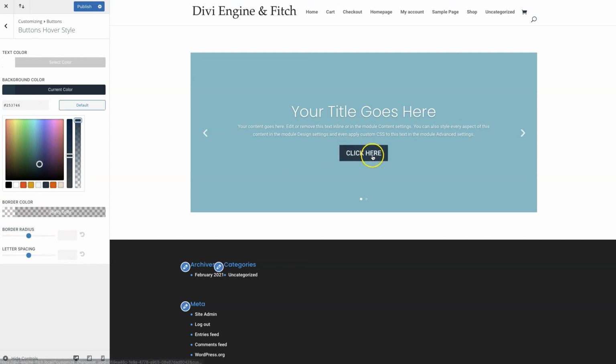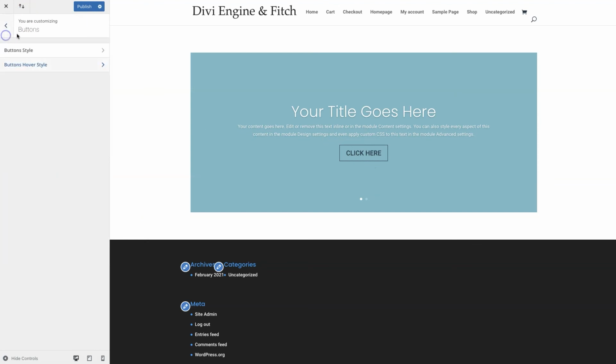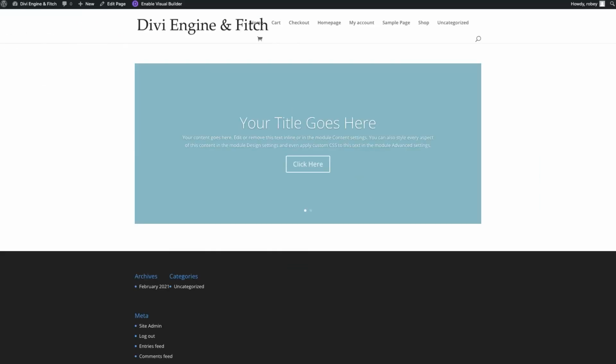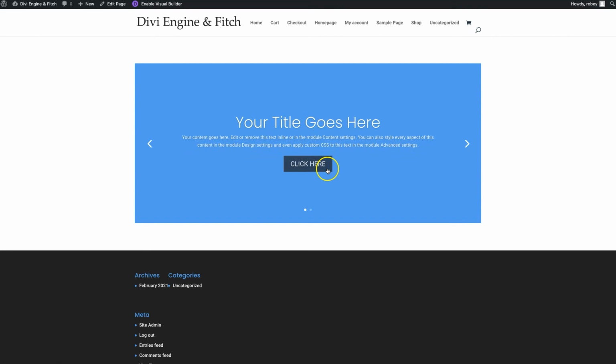We don't need to add a border color because it falls to that color. There's no radius or anything like that. So that looks good to me. So let's go ahead and publish that. And let's see what that has done to the front end of our site when we refresh. There we go. Button seems to be good. And looks like this logo is in there good now as well.